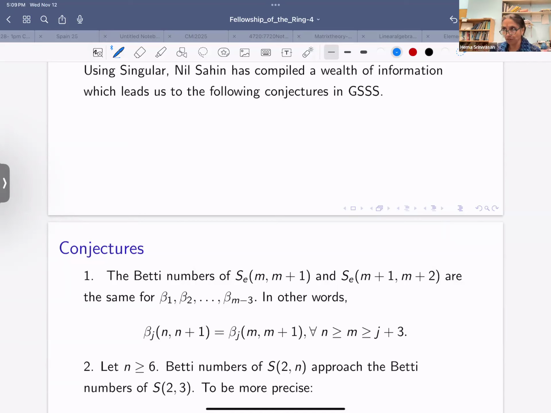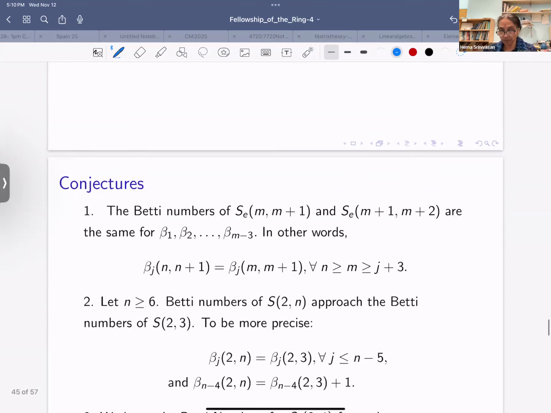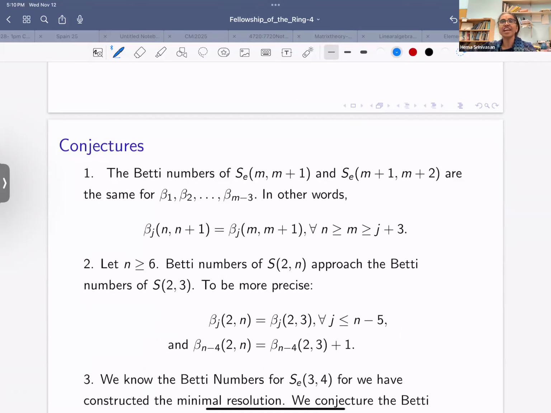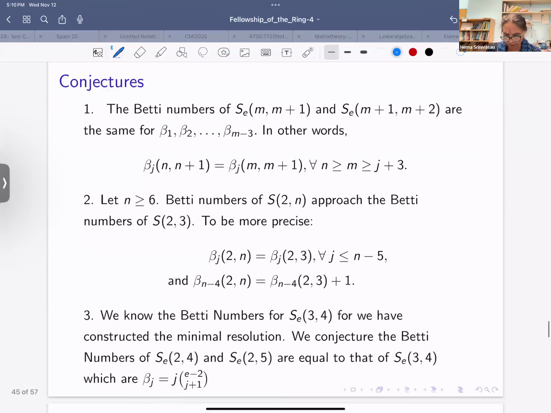Also, if I just remove 2, like in the case of 2, 3, and then something else, as long as it's not 2, 4 and 2, 5, we're much beyond, they're not immediate, then they seem to be close. They approach the Betti numbers of 2, 3, the Gorenstein case. They won't be there, that is to say, let me show you. Up to n minus 5, the tail is going to be different. And for a while it is different because after all, they are not Gorenstein. So the type's wrong. The last part of the resolution will be different. And we saw this, we did construct a resolution for this, SC34, and they have determinant of Betti numbers.